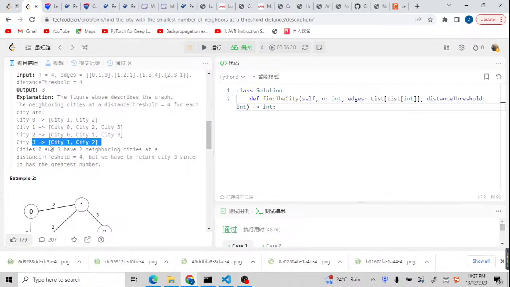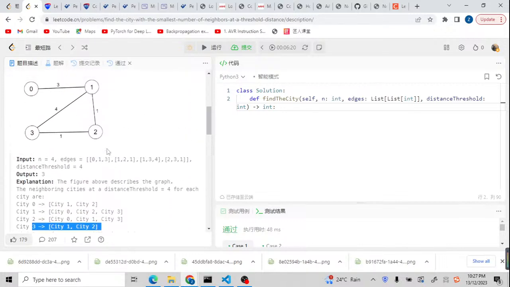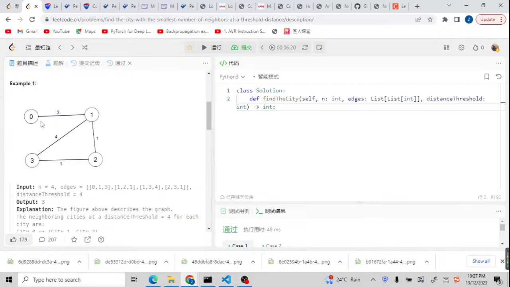So for such a problem, we're going to use the shortest path to solve it because we have a distance threshold and we're going to check how many possible paths there are. For example, from 0, we need to check the shortest path from 0 to 1, 0 to 2, 0 to 3. If it is less than the threshold, we're going to count it by 1. Because it is not from a single source to a destination, we're not going to use Dijkstra's algorithm. Of course, we can use it, but it will take some more time. I believe the best way is to use the Floyd algorithm.